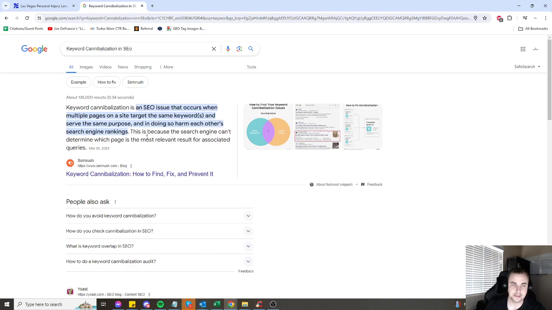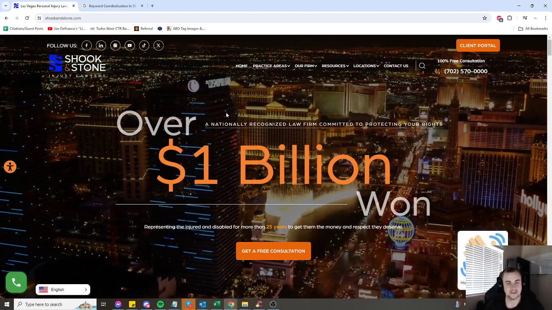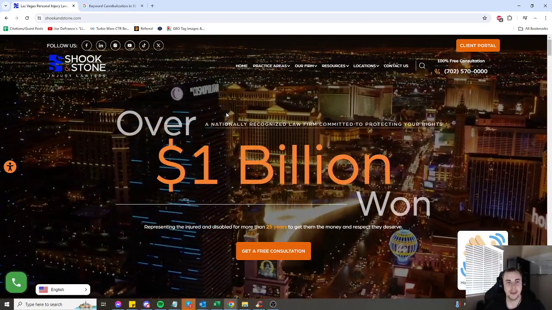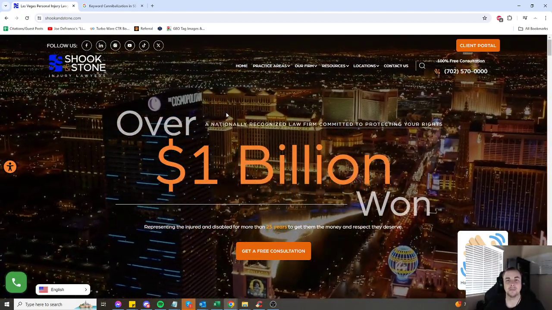It makes it so that the search engine can't determine which page is relevant for a keyword. If the search engine is having a rough time determining something about your website, why would they rank you higher than someone else? That's really the question that your site structure, your content map, has to answer. So our goal is to keep it as simple as possible.